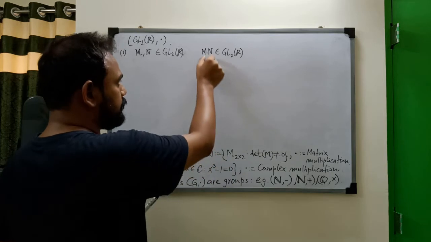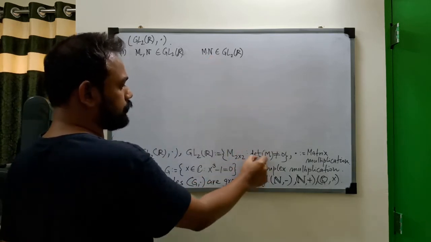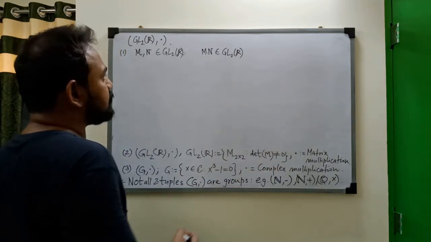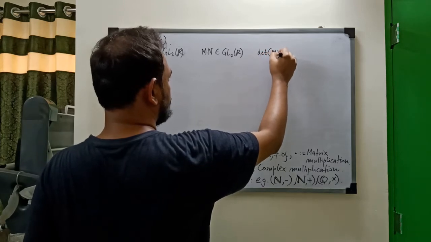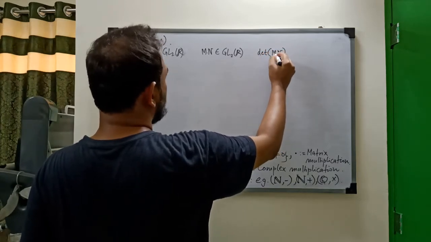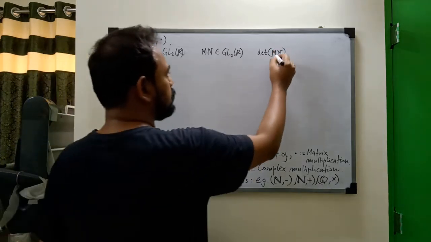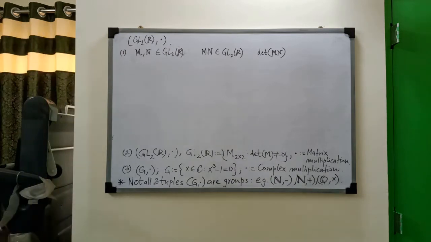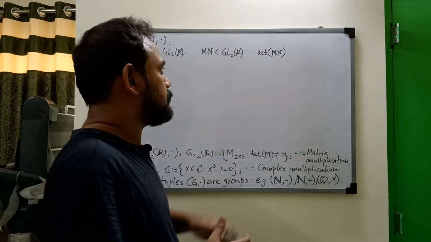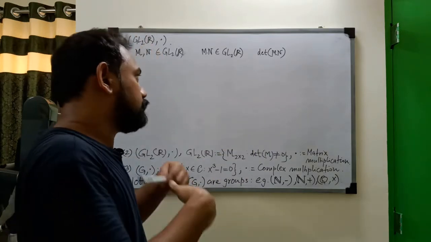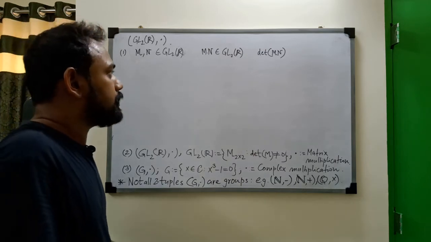But for this to be in this, it has to be shown that the determinant of this is also not 0. But that's easy, because if you take the determinant of MN, I may omit dots once in a while. I'll try and put them in, because if I omit it, it really means it's in there. Again, by some abuse of notation, sometimes people do omit it, sometimes to reduce notation purposefully, or sometimes just by abuse of it.